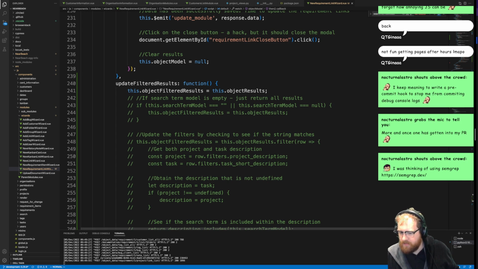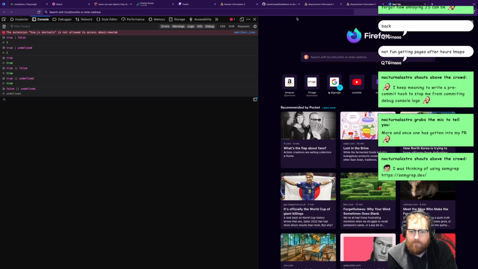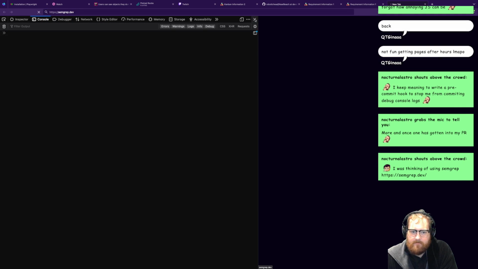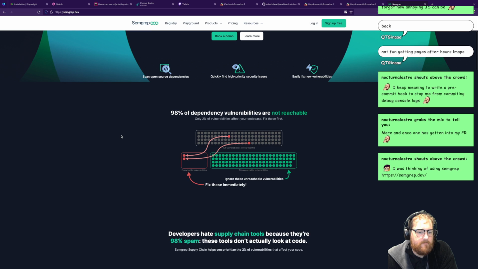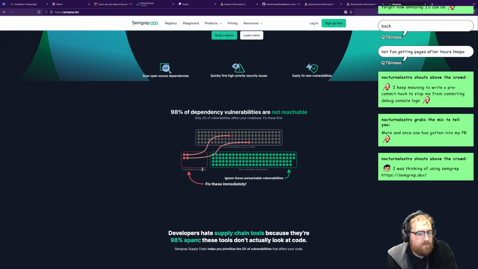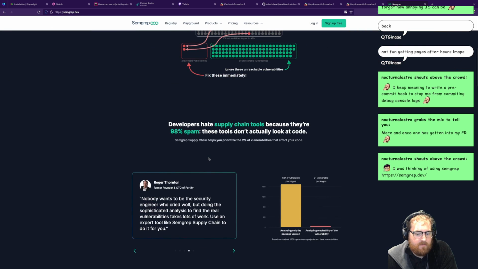Oh, sorry, I was thinking of using Semgrep. I've never heard of it. Give me 2 seconds. It's on my little tiny chat screen. Supply chain, eh? Are not reachable. Only 2% of the vulnerabilities affect your code base. Fix these first. Oh, okay. Ooh, nice.